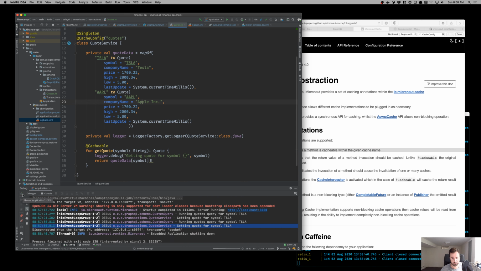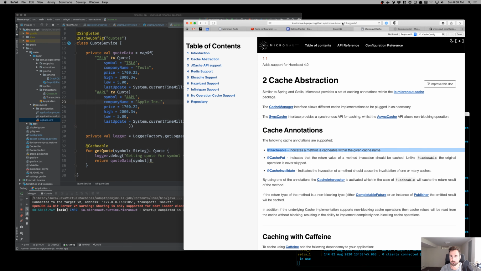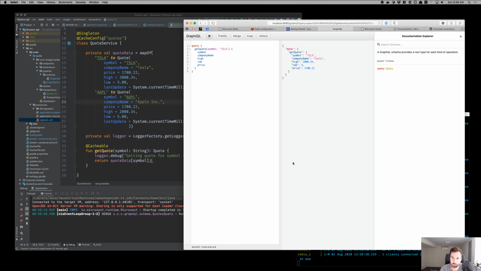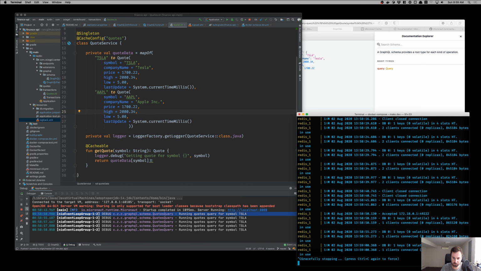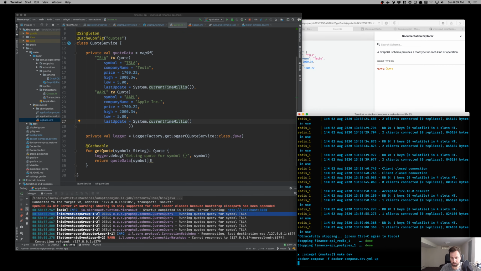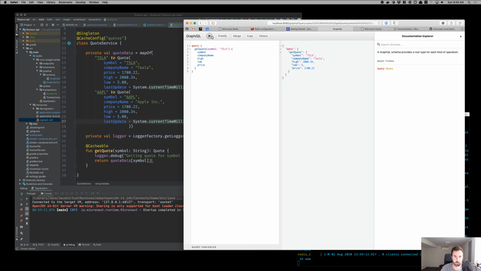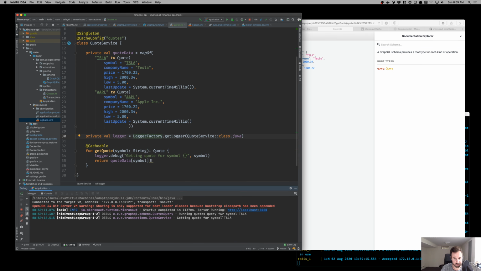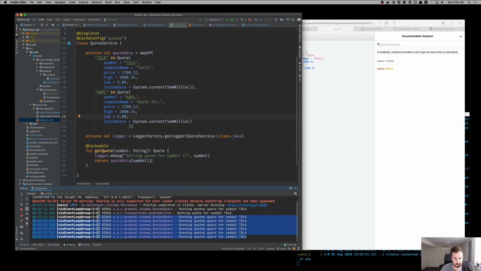All right, so let's go ahead and run this. You'll see we ran our quotes query for the symbol, because our previous run was actually caching that. So we can test this now. If we kill our cache, bring it back up again and run it, now we'll see the behavior we expect. The first time we run it, it runs the operation and puts it in the cache, so it gets the quote. And then the next time it only runs the query. So now we've just cached our actual query, which is great.